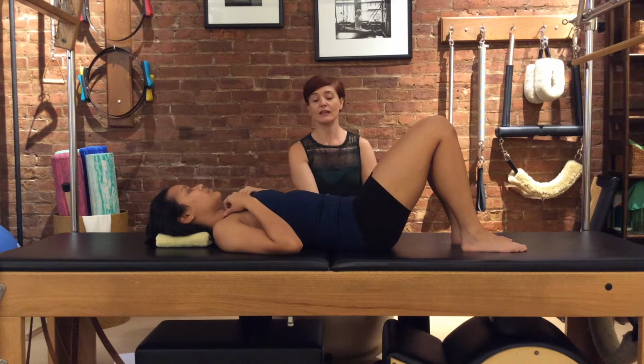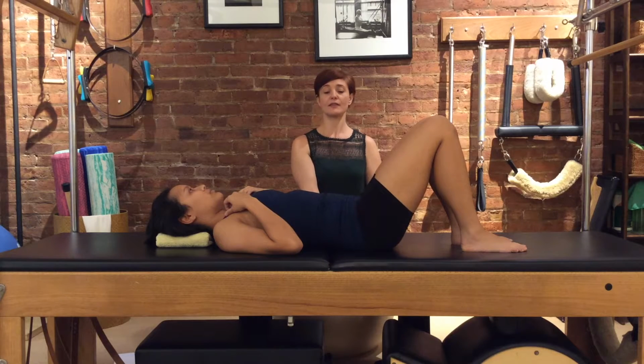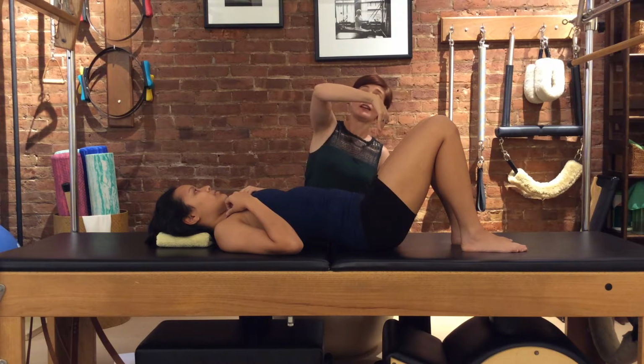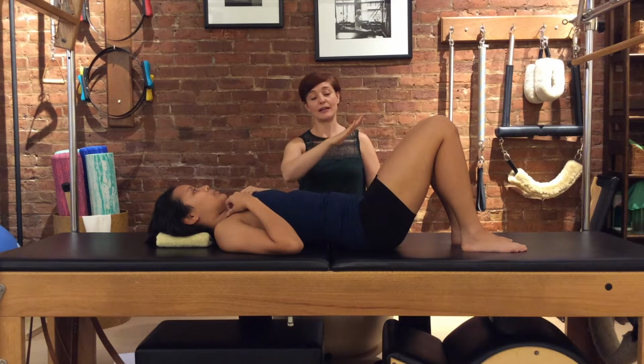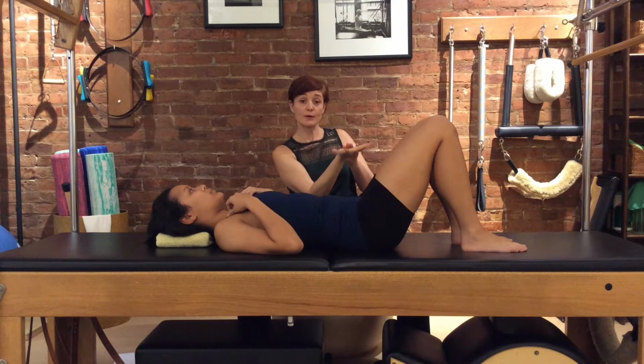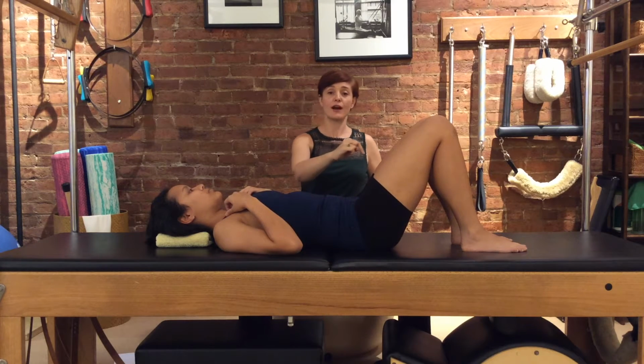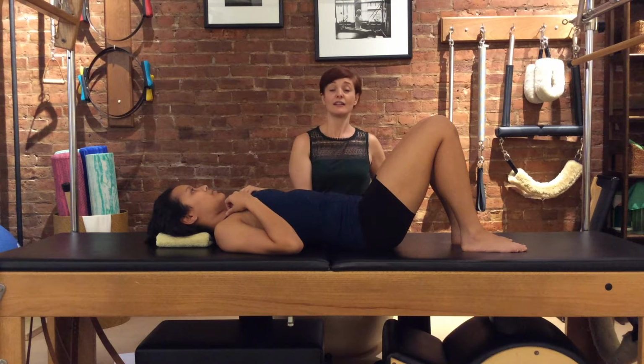And then as you inhale, go into a little bit of a back arch. Let the lower back lift up, and it's like the pubic bone is now pointing down. And then as you exhale, the belly button pulls in, the pubic bone tilts up, and the lower back touches down even deeper. And then inhale, you rock the pelvis the other way. Let the lower back arch up a teeny bit.